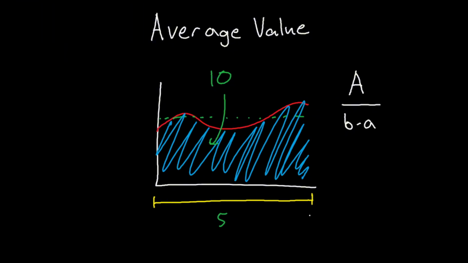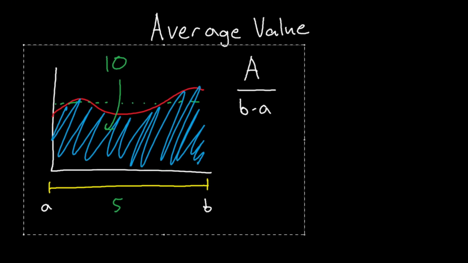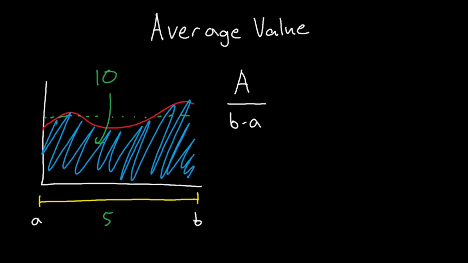So b minus a is, well, the end value and the start value are b and a, and the distance between a and b will be the width of your interval. So how do you calculate this area? Well, this area is simply an integral. So if we exchange area, and we set up the integral here, from a to b, for a function, this is the general formula for the average value. You'll get y average, the average y value of your function.